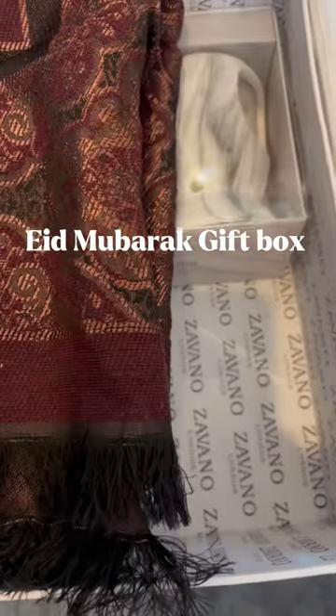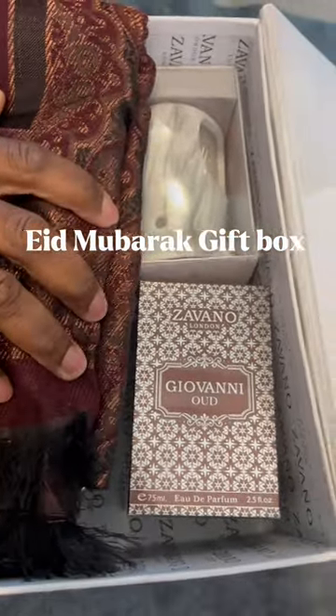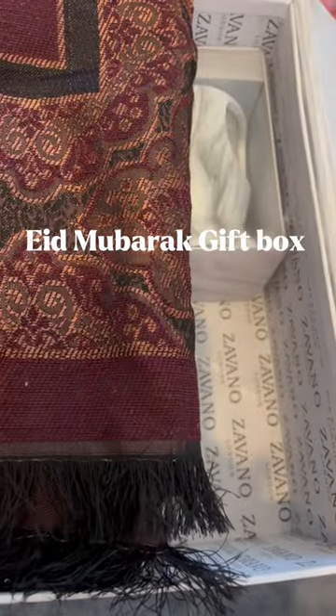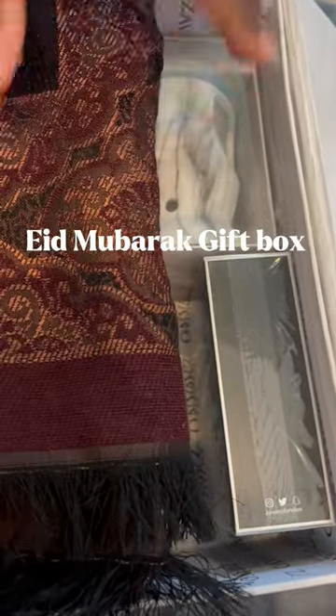You can choose the kind of perfume option you want. You can change to Giovanni Wood if you are a wood girl. This is actually for male and female — the black one, Rude by Rena, is unisex, so it doesn't have to be just for ladies. It's for everyone, and you can order Rude by Rena.